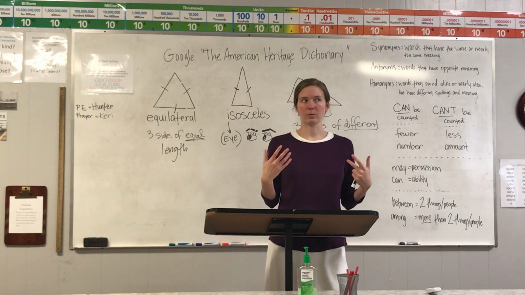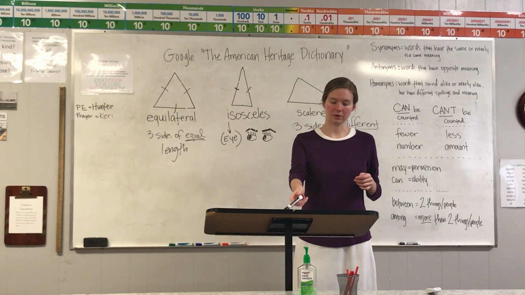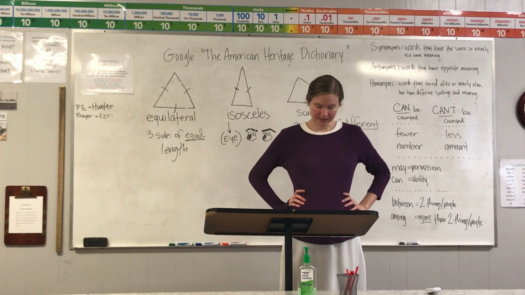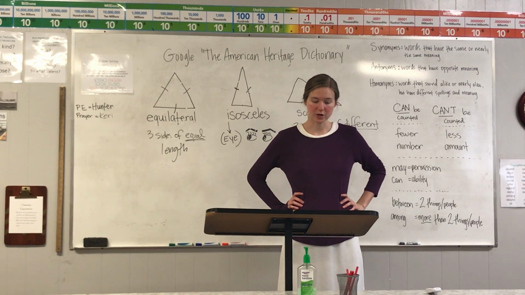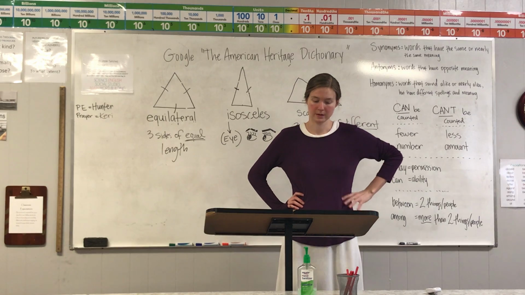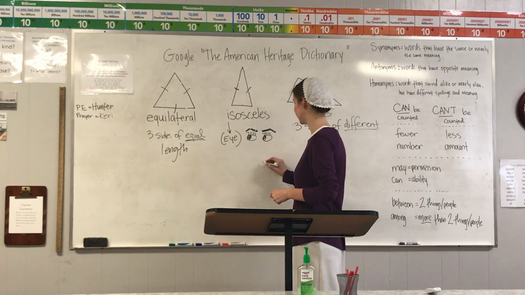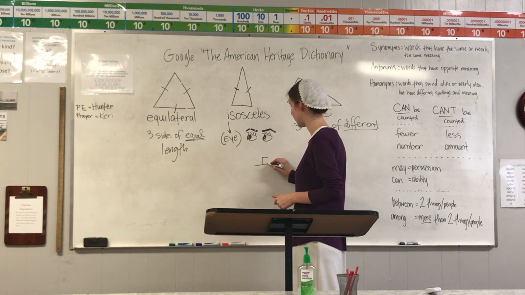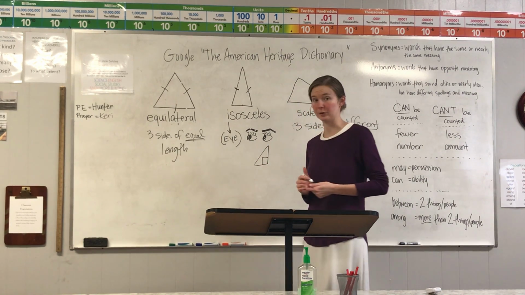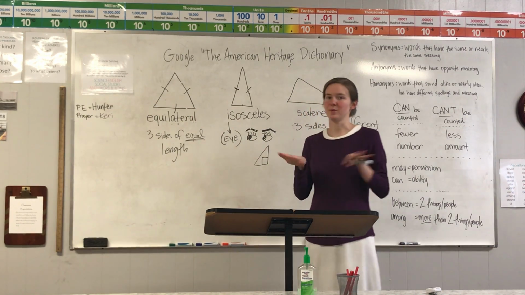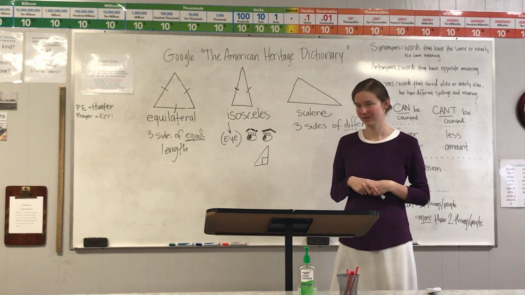We have worked with this a lot, so it's nothing new. A right triangle has one right angle. Isosceles and scalene triangles may also be right triangles. Look at the example in your book. Scalene and isosceles, we have a little box that signifies it's a right angle. Like right here, that would be a right angle. Which of these three triangles cannot have right angles?